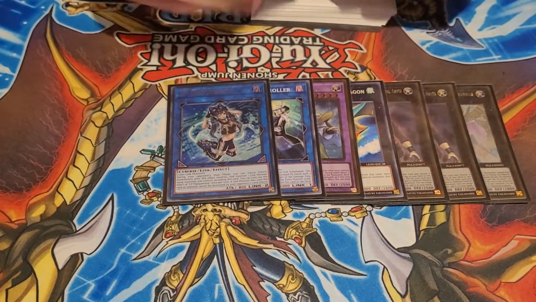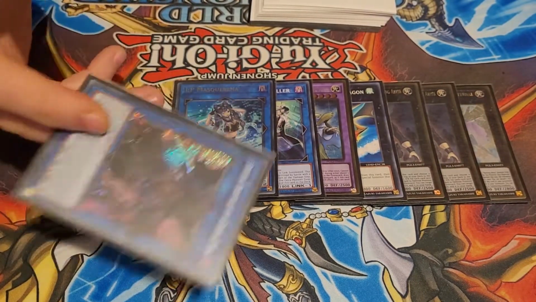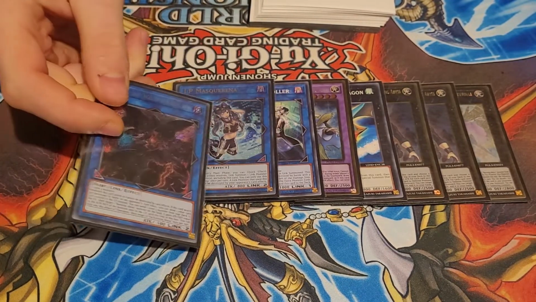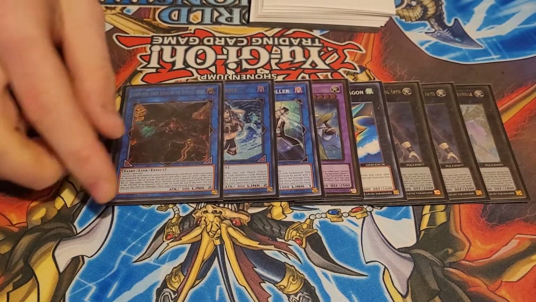So essentially, Tour Guide gets you this, and then being able to link climb from just the Tour Guide into Access Code with this is very good, and you will get more resources as well. So you can set up a Scarm, you can set up a Blackjack through this as well if you send Rhino. So this is essentially really good.